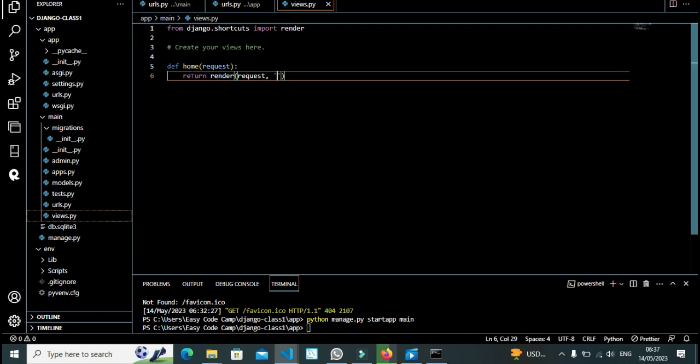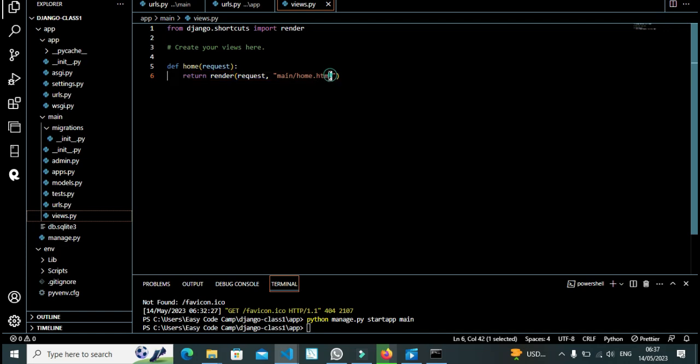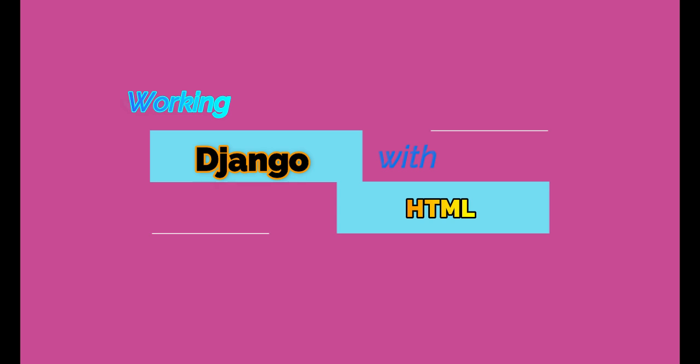So inside this main application we can request this home.html. We should carry this HTML file, copy it inside the directory.